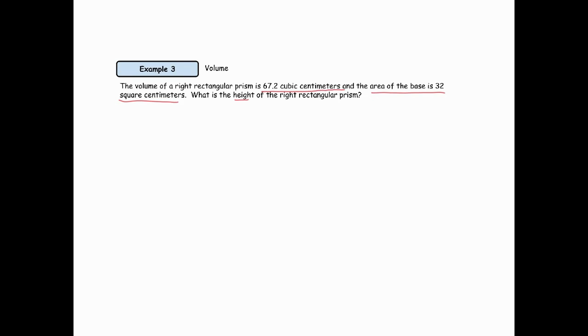Well, first off, we know that volume is everything within a three-dimensional object. We know two different formulas for volume of a right rectangular prism. Volume equals length times width times height, and volume equals capital B times H. Capital B stands for the area of a base times the height. So when you're reading a problem, you really have to figure out which formula is best to use. And in this case, because we're talking about area of a base, the best formula to use is volume equals area of the base times height.